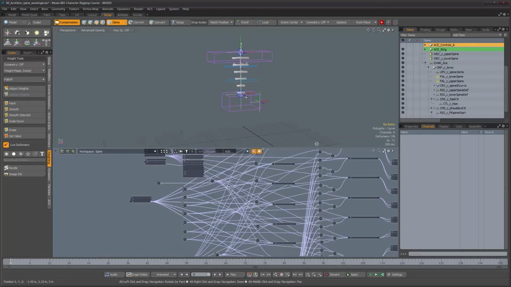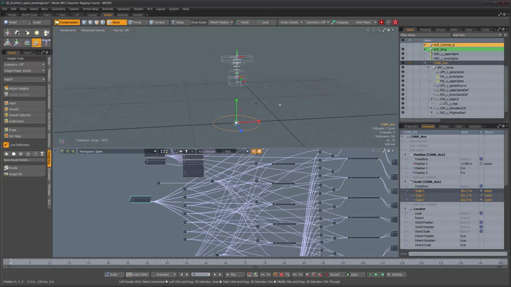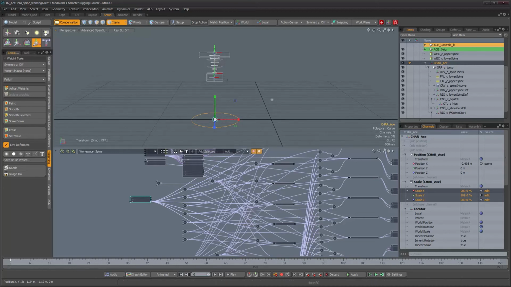And now the rig is properly scaled, and I can scale it up, scale it down, and the joints keep their respective positions properly. So we've got that working, and I think pretty much our work with the torso is done. There's just one more feature that I want to add to it, and we're gonna do that in the next video.